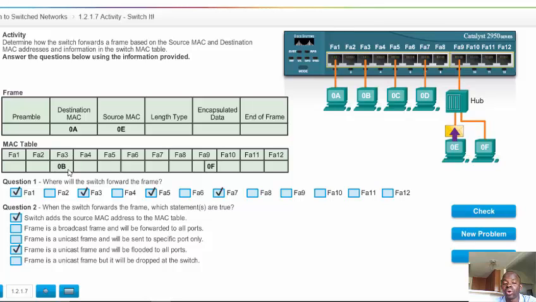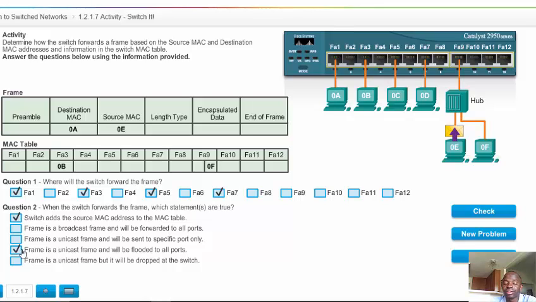Only knows about PCB and PCF, which is this PC right here, this PCB and PCOF. It doesn't know about this, so it has to first of all add the MAC address of this PC to the MAC address table. So that should be your first answer for question 2.